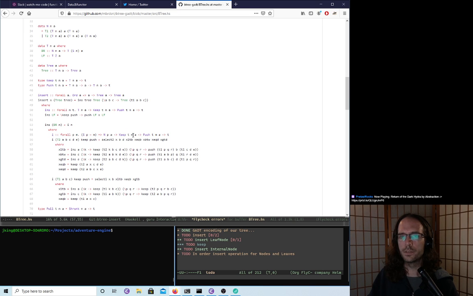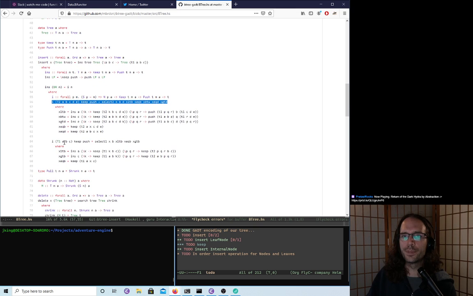So in both cases, whether keep or push, when we insert into a branch here, we're increasing the height. Yeah, this is a little hard to read. But we're just trying to understand the general idea here, the gist of it, and where these type parameters bind.